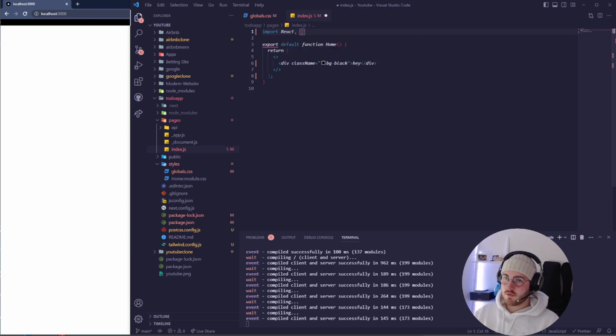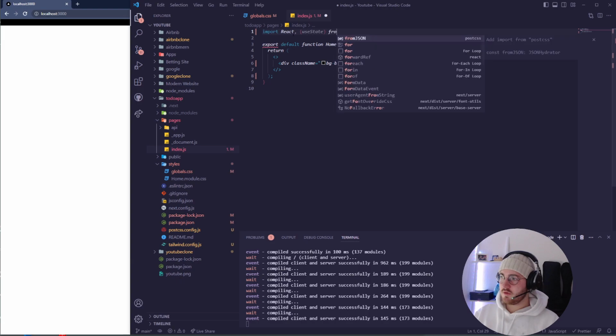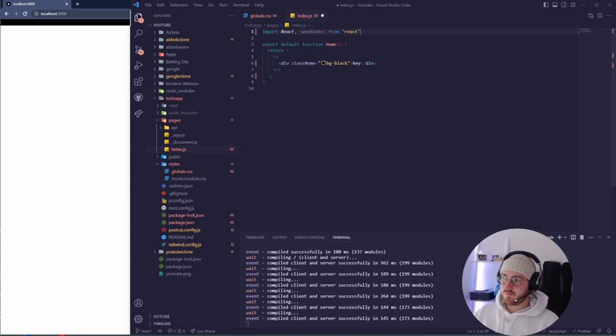We want to have useState imported from React. So far so good. I'm pretty sure we can also delete these, we don't need them.